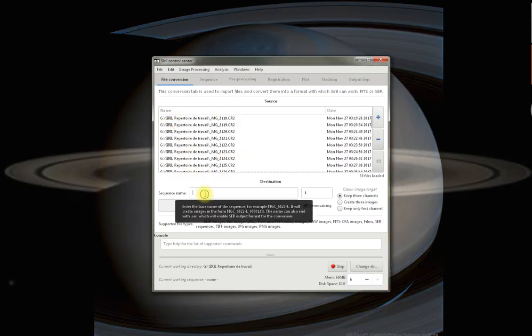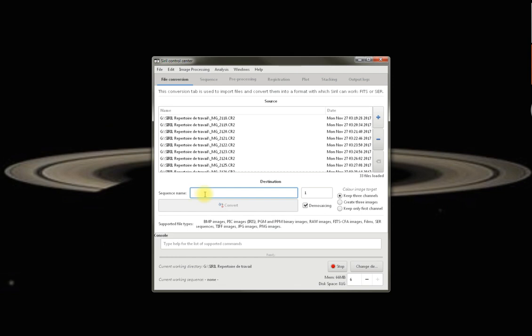You have to name the sequence that will be created in this operation. I do so. You can as well do the same for different reasons. If we're about to have a conversation or an exchange about the use of SIRIL, it might be more understandable for both sides to have the same terms if you have questions. So for now you can name them like this, and later, when you're more familiar with SIRIL, you can name them however you want. So light for the light frames, of course, and dem for the demosaicing of the frames. Now you can click on convert.